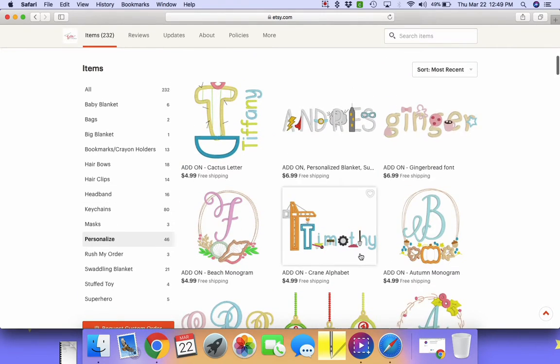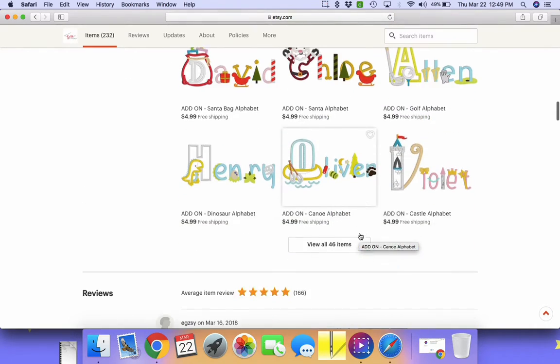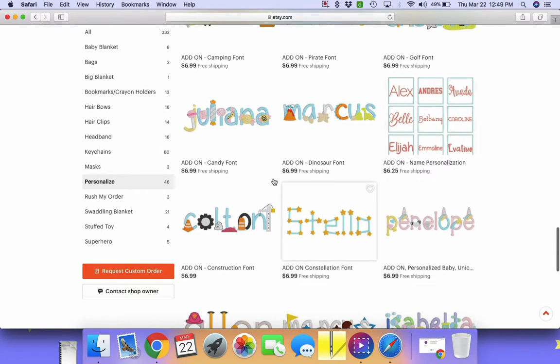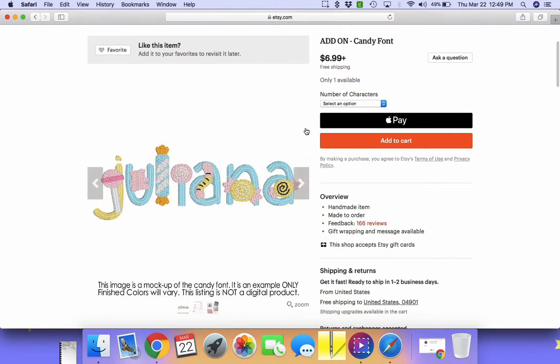So I'm going back into the personalized. We're going to go through and it's got to be somewhere. Candy. This looks just like what I saw. So I'm going to actually also add this candy font on there, and it's so fun. So I'm actually going to have the name Bella spelled out onto my blanket. And the B's already taken care of because that's going to be my gumball letter. And then now all I need is ELLA, which is 4 characters. So perfect. Here we go. I'm going to add it to my cart now.